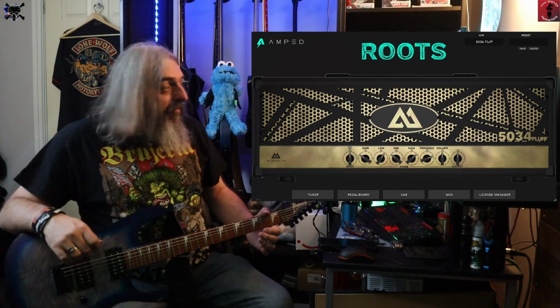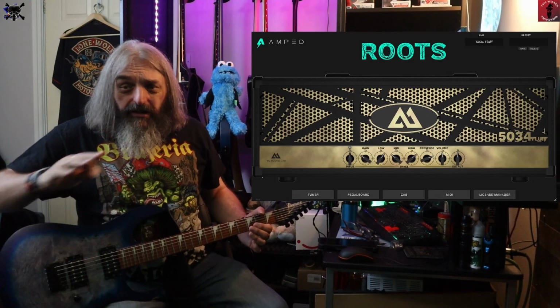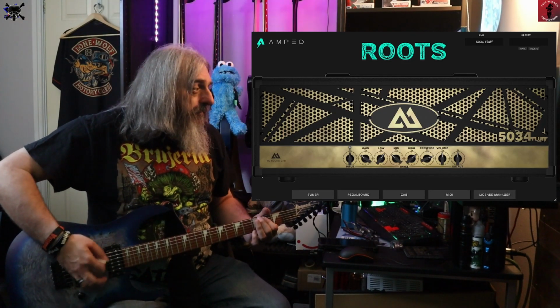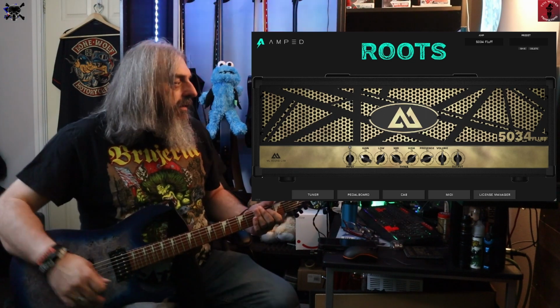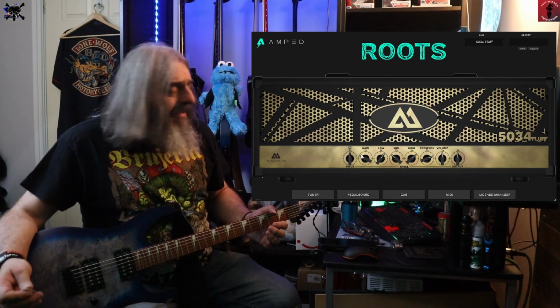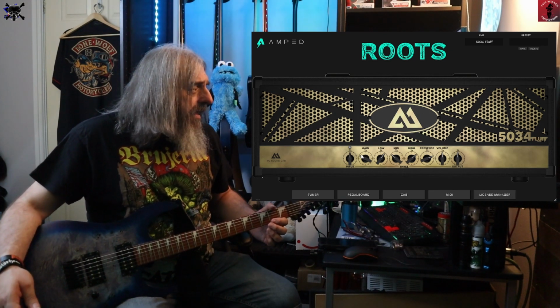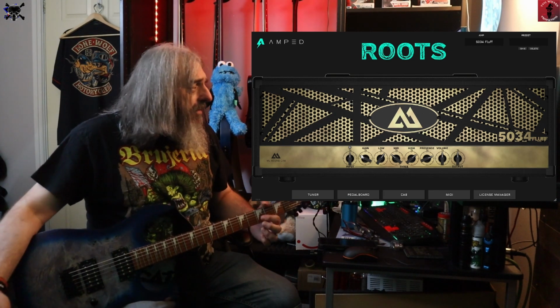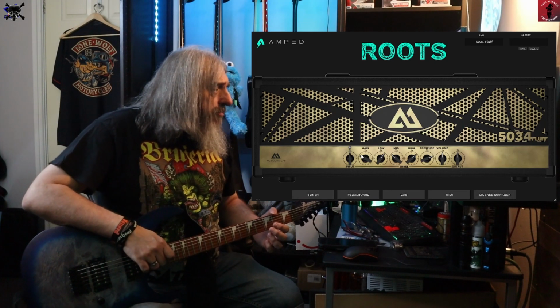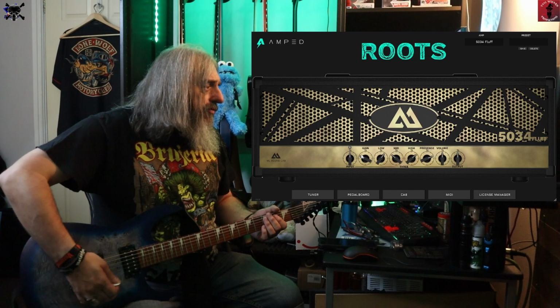And with it being a 5150, we're just using one channel. It's just a single channel amp. We're just using the high gain. As you can see, I've got the gain turned down a little bit. I have got an overdrive in front of the sim. We'll have a look at the pedals in a moment. You've got 3-band EQ, presence, and a volume.